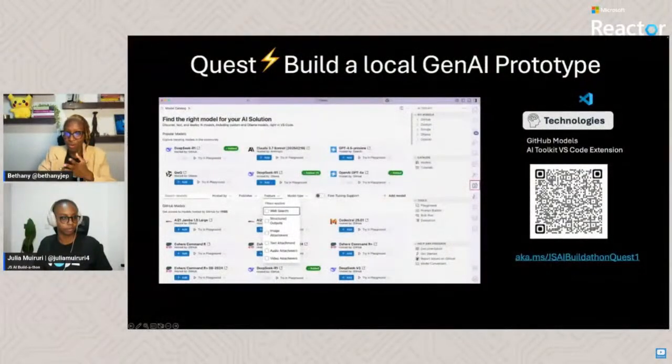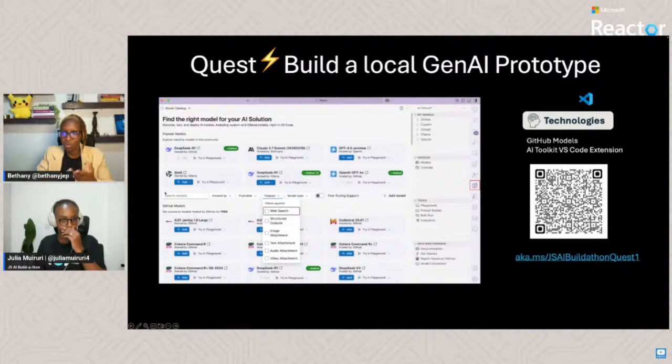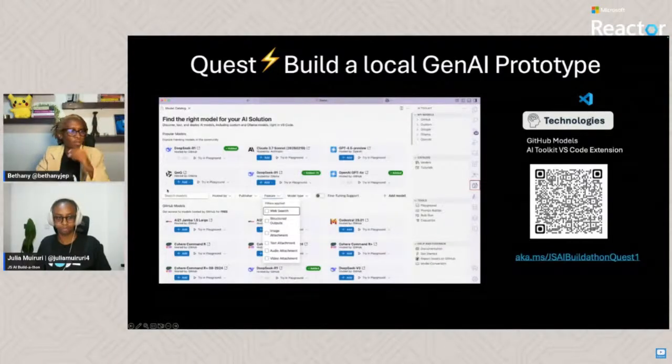But as Julia mentioned, we'll be having 9 different quests, and she's done an overview of the setup, how you can now get started and set up your environment ready for the quest. As she's mentioned, we have a blog for it, as well as videos that you can go back and look into and now start your quest, right? For the second, no, today is 9th. So today is our first quest.